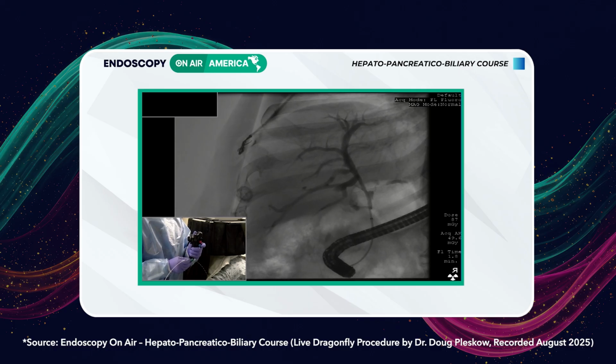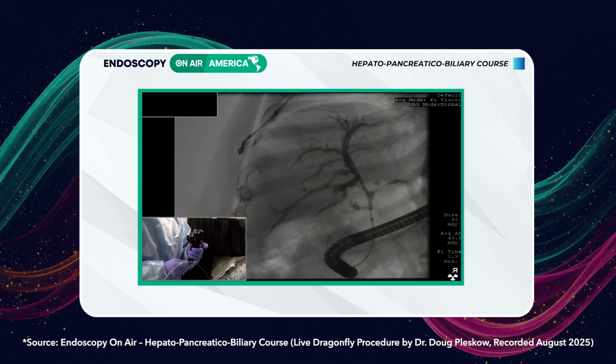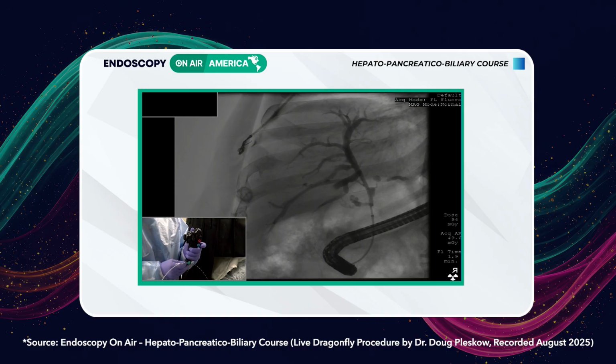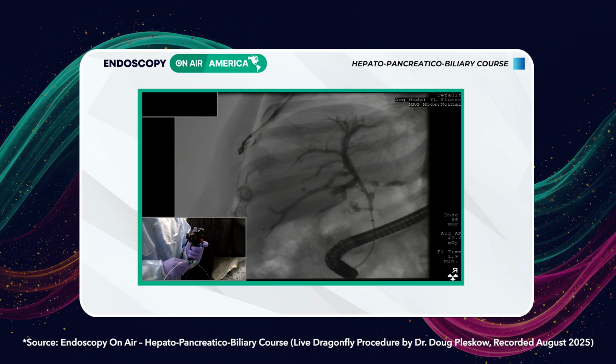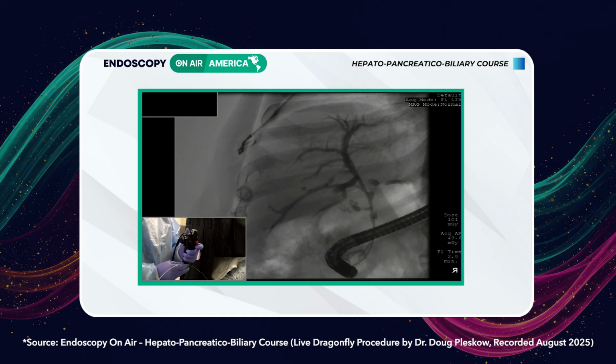You can see the right-sided biliary tree looks pretty good, but on the left side, you can see the very, very narrow channel that's going out here. So I suspect that there is either going to be a mass or a stricture here. You can see this left side now filling up. Can you see that well on your images, or is it hard to see? We can see it. Okay.